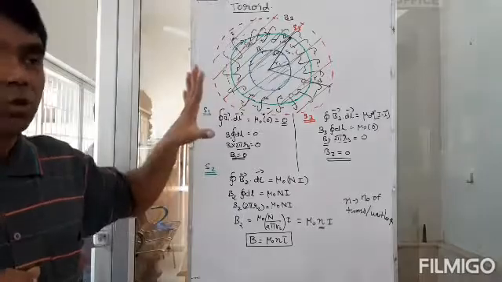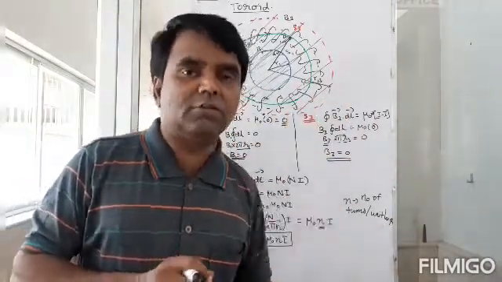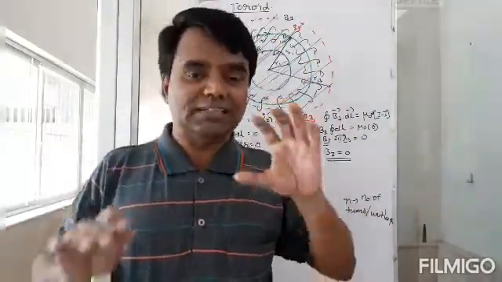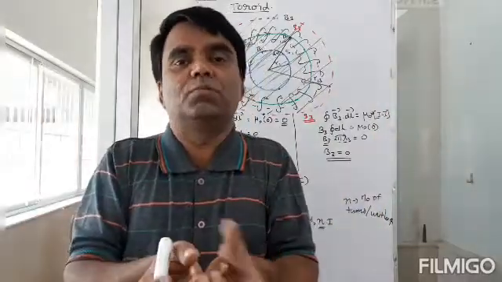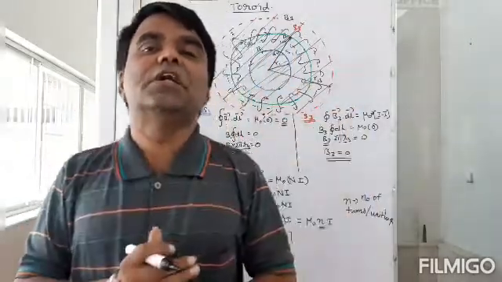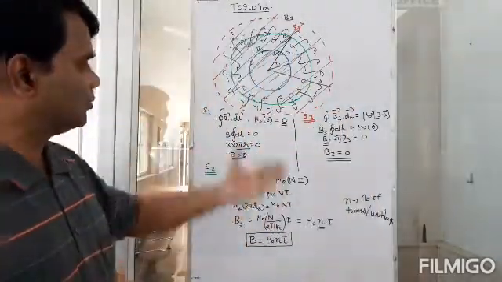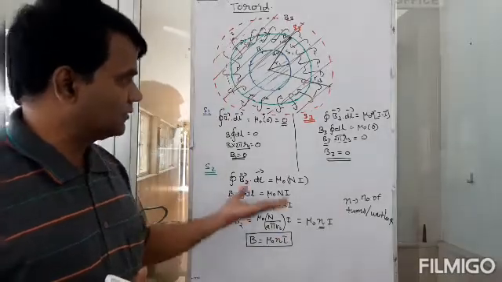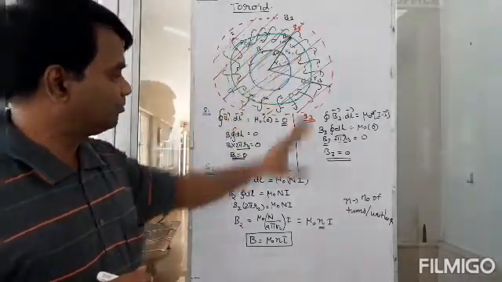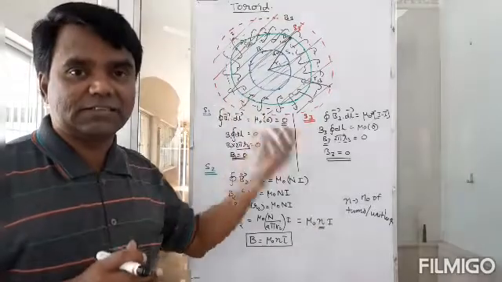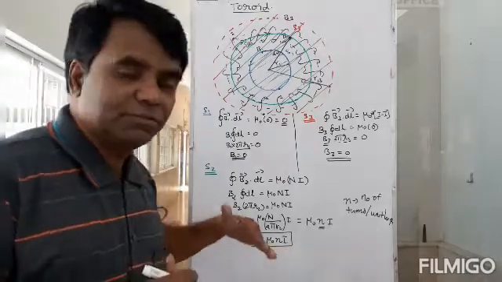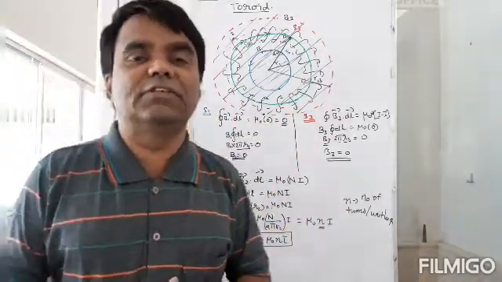The same thing happens to both solenoid and toroid. A solenoid is a spring-like structure. A toroid is like a solenoid, but closed at both ends. Take a spring and close it at both ends, make a circle, and that becomes a toroid. Okay, so that's about it. I hope this is clear to you. And we are doing this without any magnetic materials inside. So you get mu naught n I, but if you have magnetic materials, then it will become mu into n I, but that is for a different class.